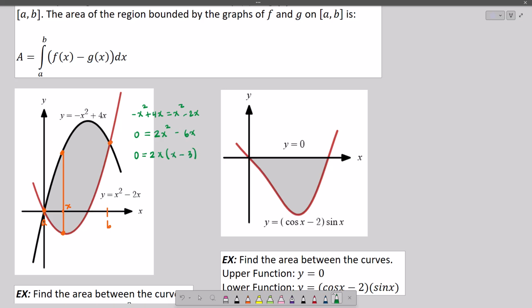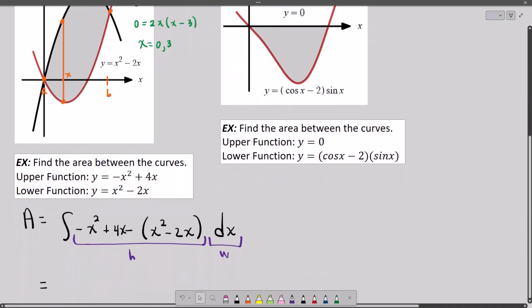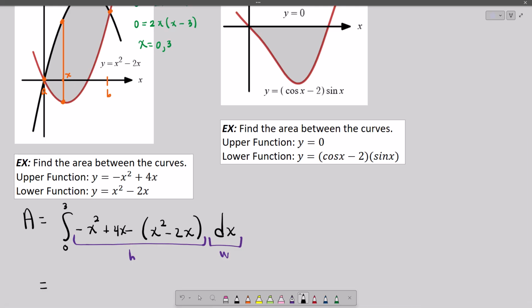So we get that. And then we notice that we've got 2 x values that make that true, 0 and 3. So those have to be the x values of those intersection points. A has to be 0, B has to be 3. So that tells us that our integration is going to go from 0 to 3. That make sense?